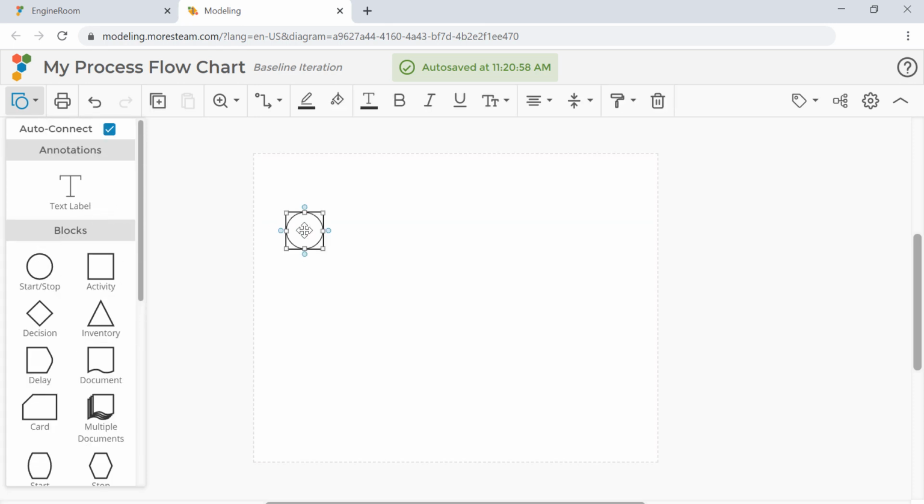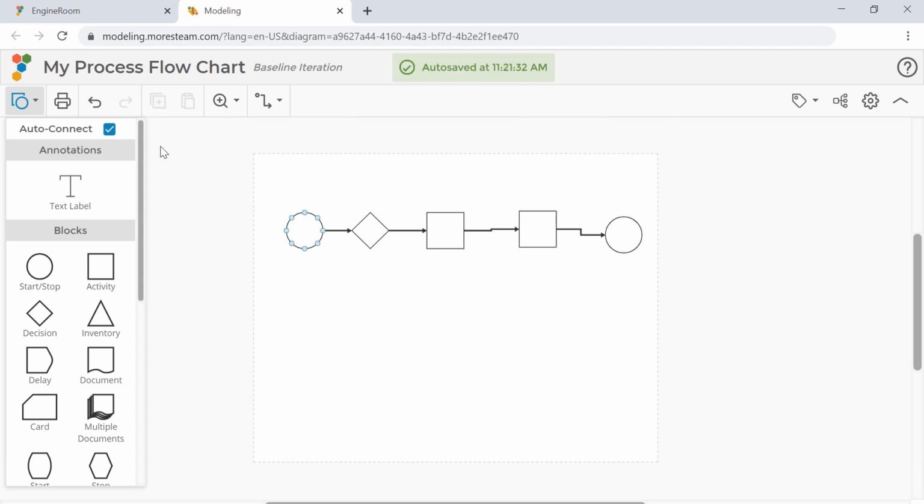The process flowchart is simple to use. Just drag your icons into the workspace and create the process map. Note that the workspace saves all changes every few seconds, so you don't have to actively save your edits. The Auto Connect option is checked by default, so your icons will automatically show connecting lines, or you can connect them easily by dragging your cursor from one of the landing targets on one icon to the other.